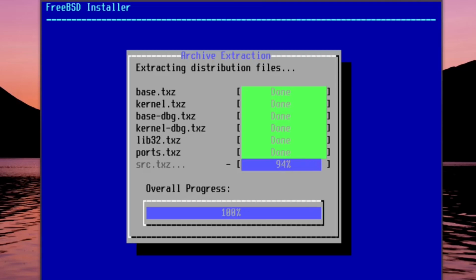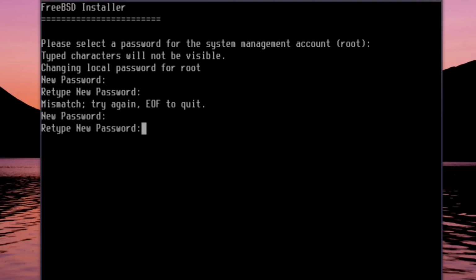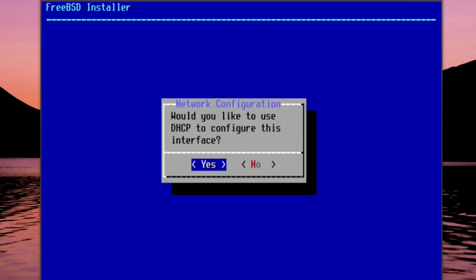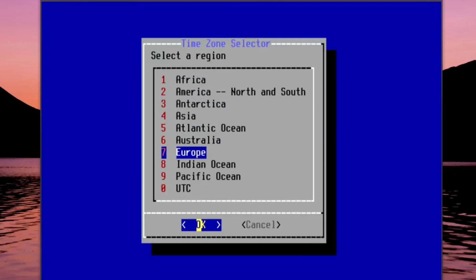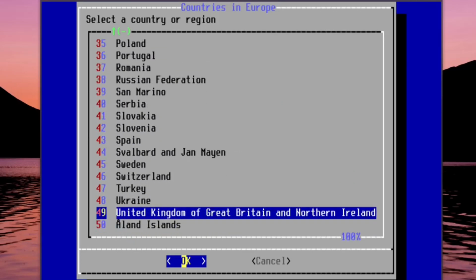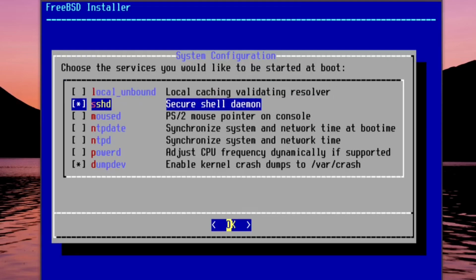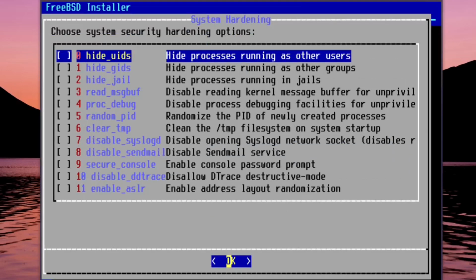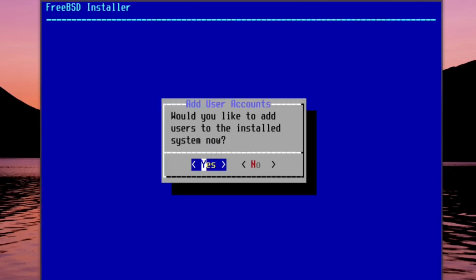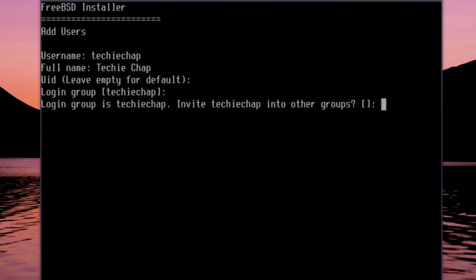So you go through the installer and you do the normal things, like you set your key map, your country, your region, your host name. You select what components you want to install. It's worth noting that FreeBSD supports 64-bit by default now. This is in FreeBSD 13.1. You also get to select your network. Ideally, if you're setting up FreeBSD, you should be on a cabled network. That will certainly make life a lot easier, although again, it's not impossible to install this via a wireless network either.